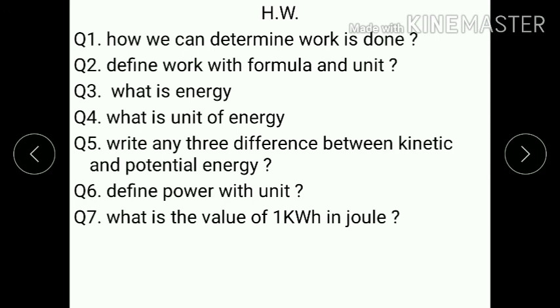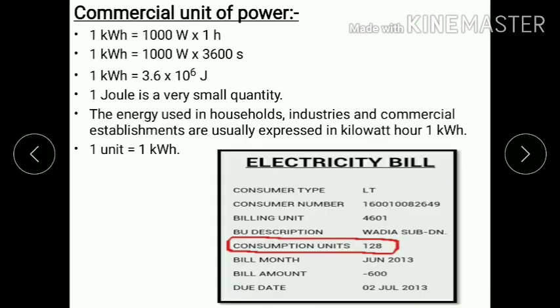I think you will do very well. In these questions you have to write the definition, unit and formula. Question number six: define power with unit. And question number seven: what is the value of 1 kilowatt hour in joule? You know very well, it is 3.6 into 10 to power 6 joule.